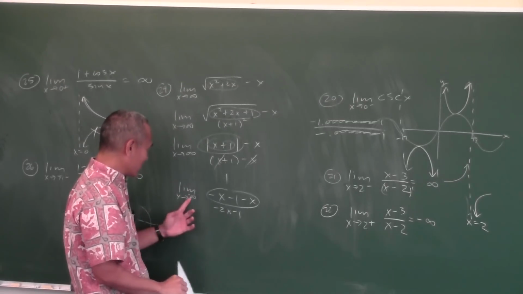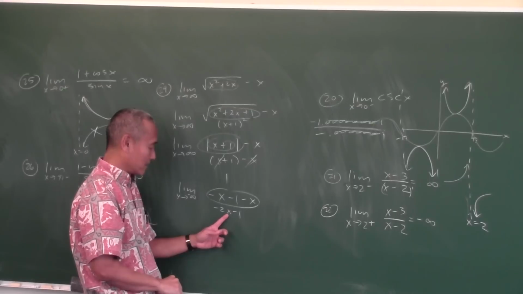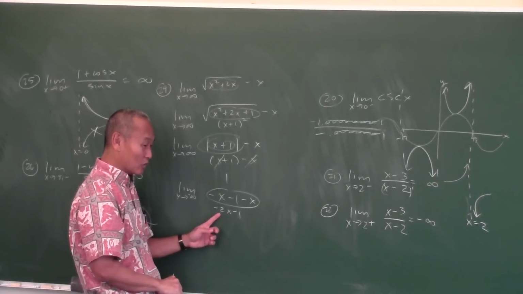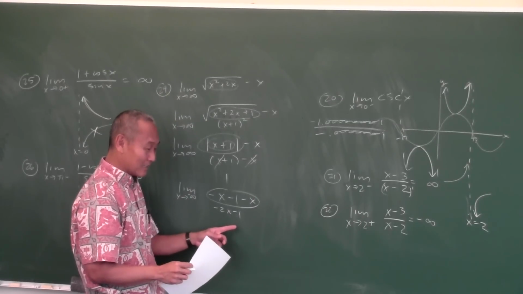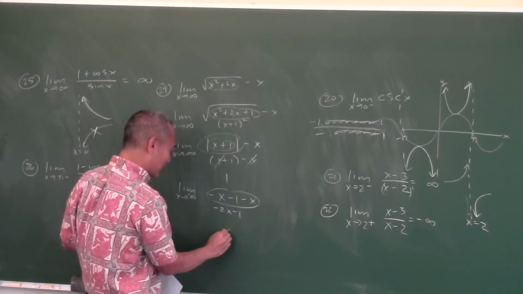So what is the limit as x approaches negative infinity of this? Well, let me ask you this. What happens when you plug in a really huge negative number for x there? What's a really huge negative number times negative 2? A really huge positive number minus 1. It's a really huge positive number, so the answer is infinity.